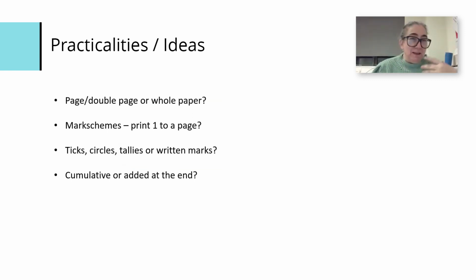And it does make me laugh come mock season, when there's always the conversation about, do I mark a page, a double page, or a whole paper? Personally, I'm a double pager. Flip it over, next double page, same. So the next student, flip it over, and then literally backwards and forwards like that. There is no fast way of marking, if we're being brutally honest.